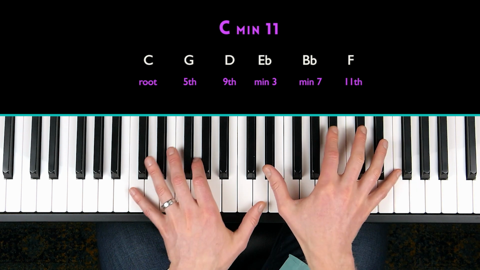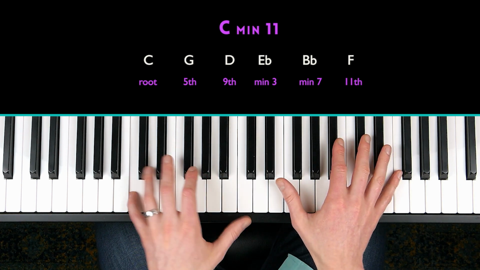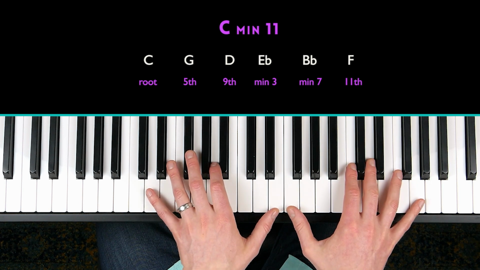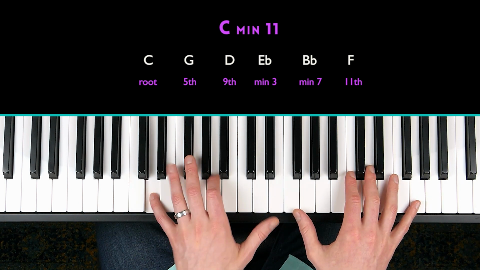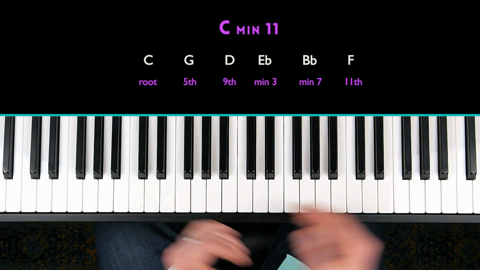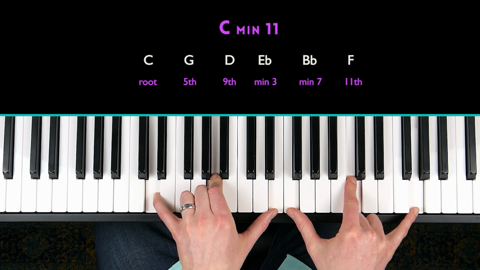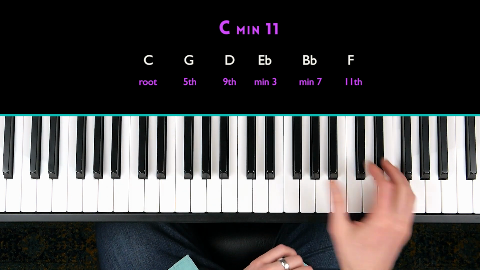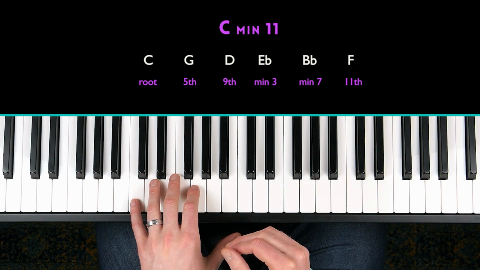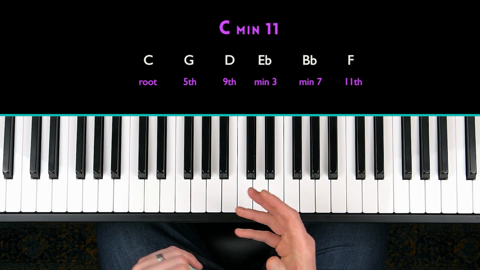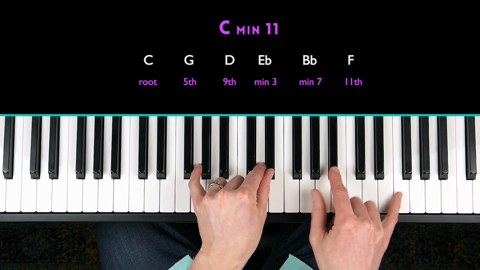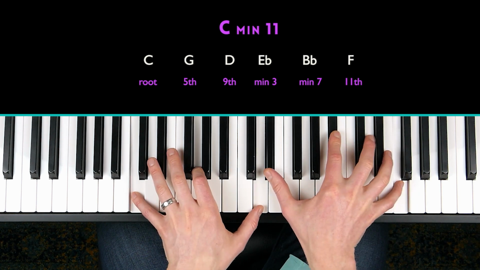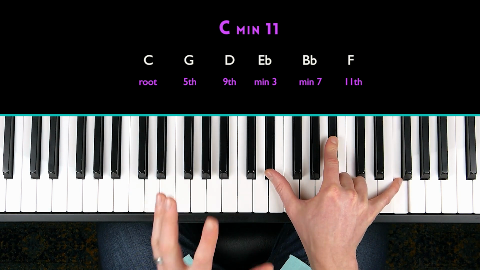A few alternatives though, you might be able to arpeggiate it, like this. For example, in Kenny Barron's song Spiral, that's what he does. It's arpeggiated, so you don't always have to play it as a block chord. Or you can ripple it, like this, or you can play the root, hold it down on the pedal, and jump up and play this. So this is a great voicing for minor 11 chords.